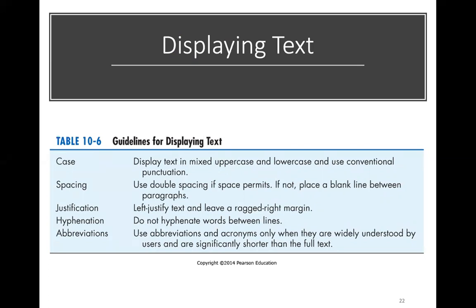Justification. Left justified text and leave a ragged right margin. Okay, so everything to the left, and don't do right justified text so it's all the same. A ragged right margin makes it easier to read. Hyphenation, do not hyphenate words between lines. Okay, so if you're going to hyphenate a word, make sure it's not at the end of one line and the beginning of the next.